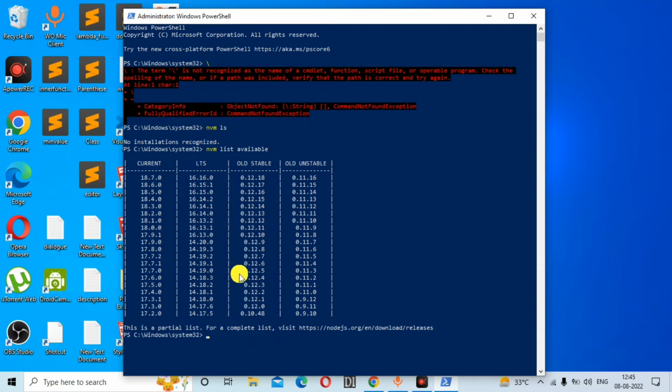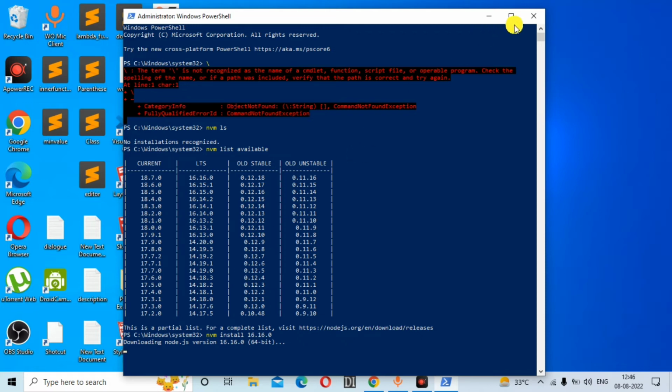So how can we install that? First of all, we have to type nvm install, and what is the current version of LTS? 16.16.0. So you just need to press enter here, and it will start downloading Node.js version 16.16.0.